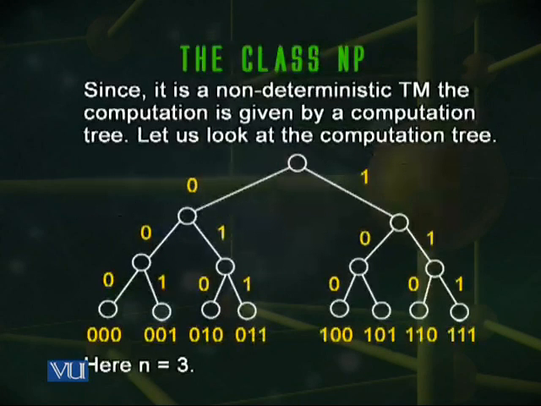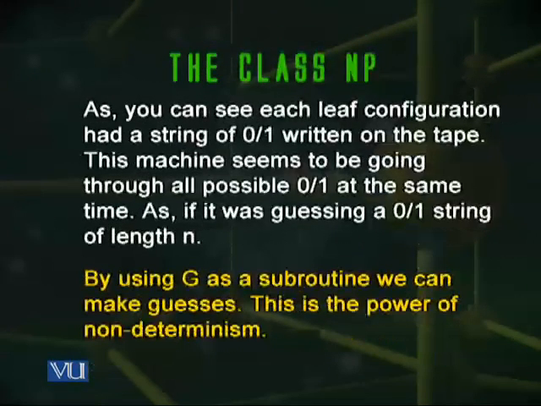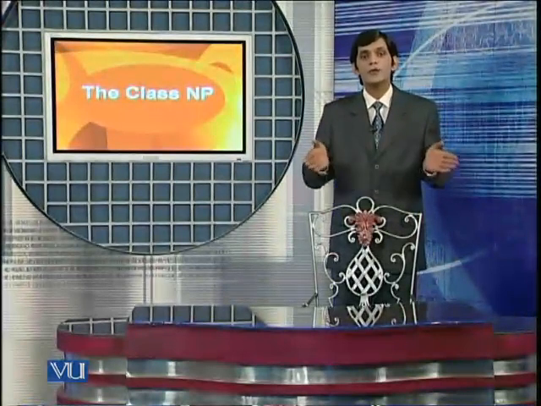We call this Turing machine the guessing Turing machine. If we run this Turing machine on a sequence of n ones, then if you look at the computation of the Turing machine, it has 2 to the n branches, and each branch corresponds to a string of zeros and ones of length n. So we have this guessing Turing machine, and on each branch it can make a guess of all the 2 to the n possible strings. We will use this Turing machine to show that problems are in NP.